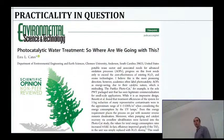Okay, so a few years ago, one of my former lab mates from my graduate work published an opinion paper saying, well, where are we going with all this? There's been probably 1, maybe 2 industrial scale applications of photocatalysis. We've done all this research, we've known about it since the 70s, and nobody's using it. What's up with that? We're always talking about it, all the researchers are wanting to study it, but is it all hype? Is it just going nowhere? And it's a very good concern and criticism, because if we're doing all this research on it and it's never practical, why even think about it, right?